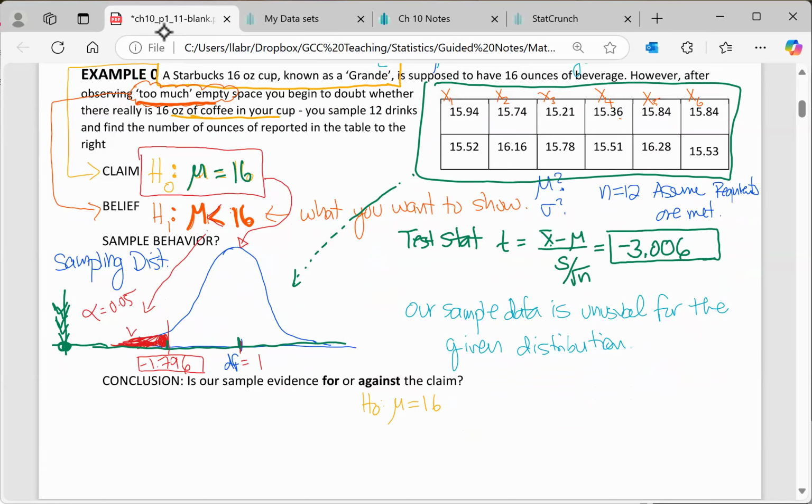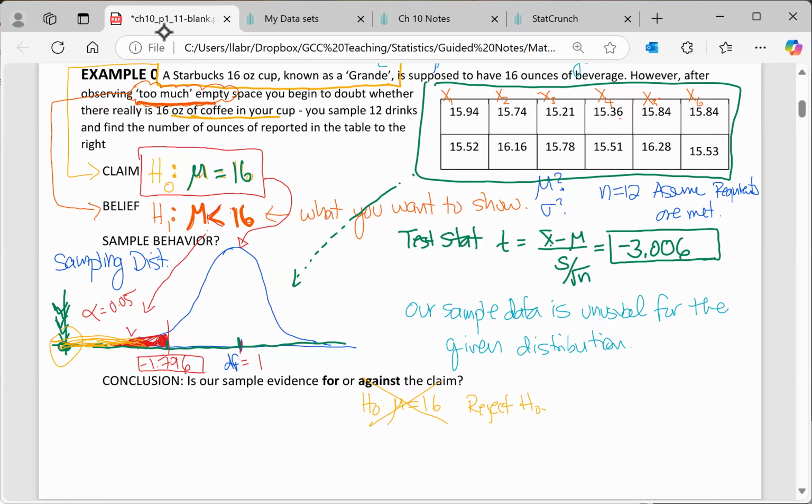So think about this. Do we agree with Starbucks? No. So what we're going to say is we're going to reject H0. My sample rejects H0 because it landed exactly where I told you it was going to land, because I was telling you the entire time that, hey, they're underfilling my drinks. The true mean is actually less than 16. So check that out. My sample is actually in that tail that I drew ahead of time. So all of this drawing you do ahead of time, before you take a sample.